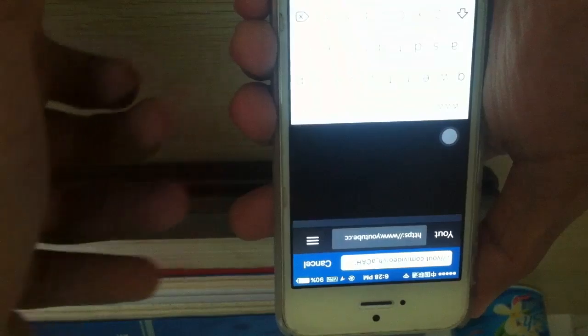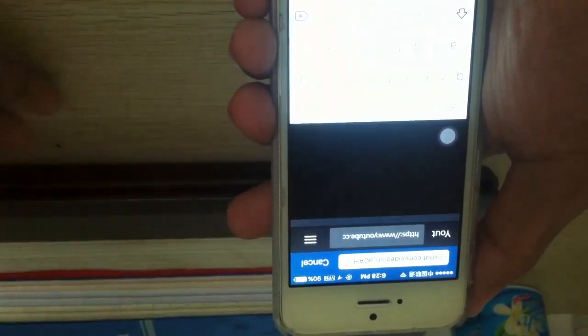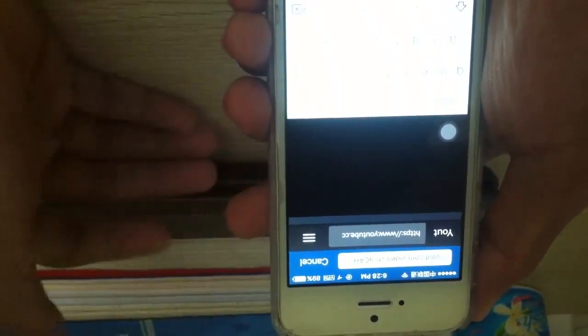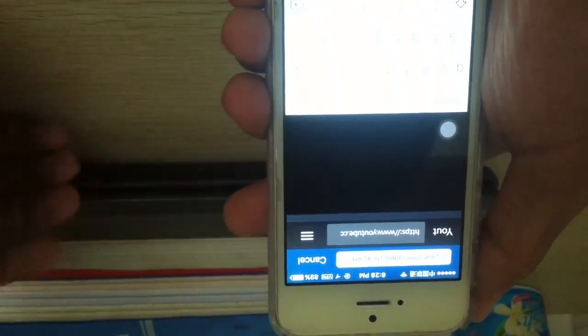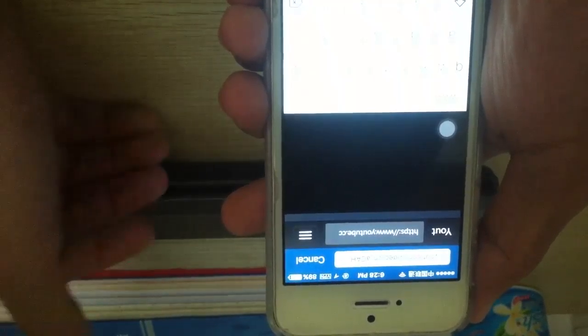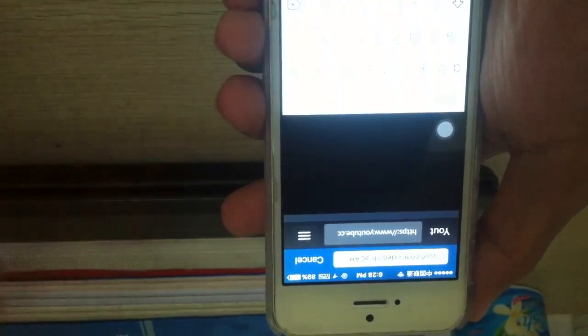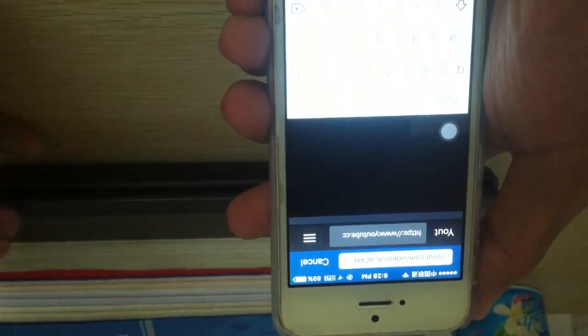You can do it on a computer as well. Just do the same way as I did. First of all, you go to YouTube, and after that you go to the YouTube video, and after you get into the YouTube video, you go to the link up here and you delete the letters U, B, and E, and then tap go, and it will load the new version of the web page, which is exactly the same as YouTube, but has the capability of downloading an MP3 file or a video file. So this is all about how to simply download YouTube videos.